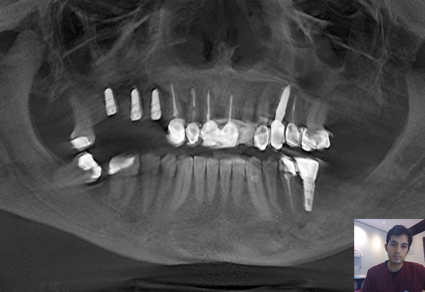As we can see here, we placed 3 implants on the upper right, and we had to do a sinus lift for him as well. This needed about 5 or 6 months of healing before these were restored. And we did eventually restore those 3 implants before we had to adjust our clinical practice to the coronavirus pandemic.